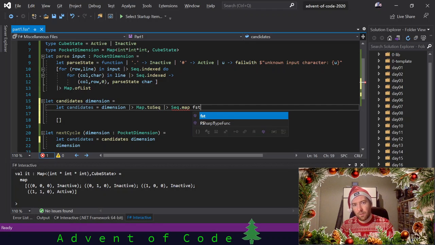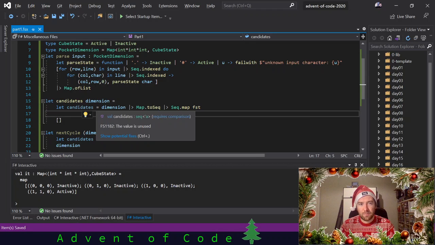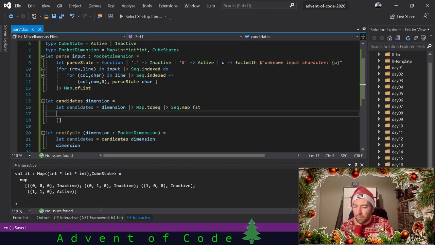Let's get all the coordinates out there. There we go. And let's add some boundaries. How do we calculate the boundaries? It's not a problem if we take too much work on. It is a problem if we leave some out.